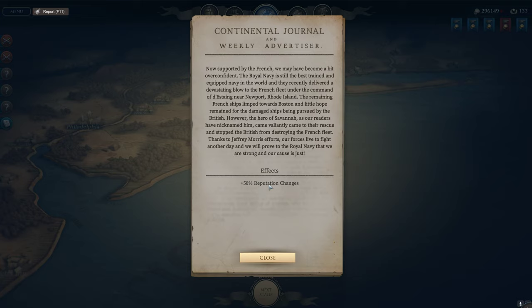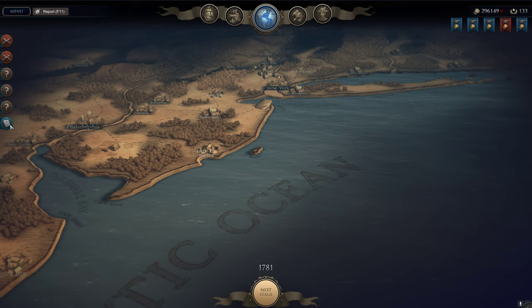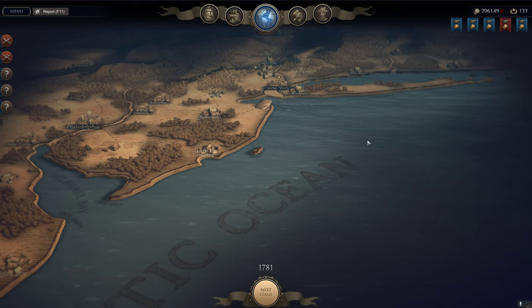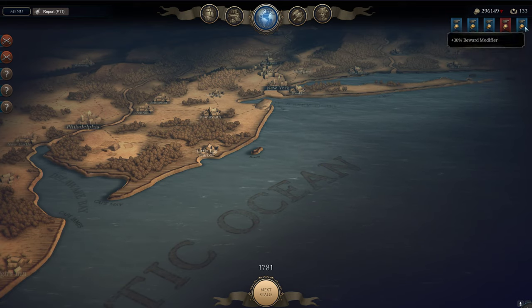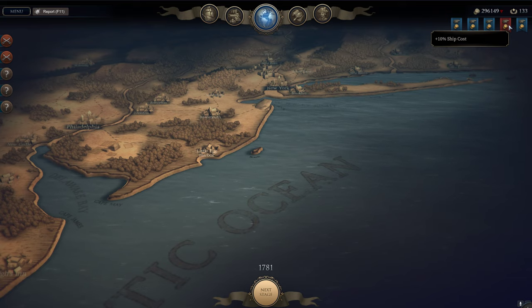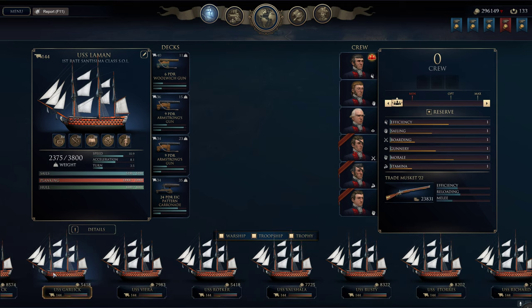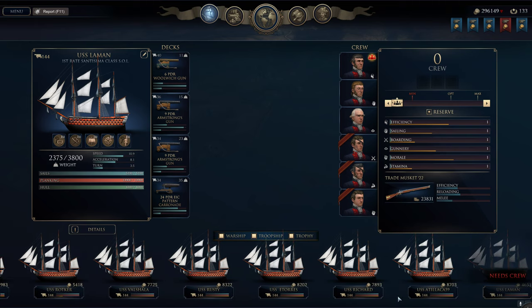We get 50% reputation changes. That's a good modifier. Plus 30% reward modifier. But plus 10% for ship costs, which I don't think I'm going to buy a ship. So, I already have the end game fleet right here.